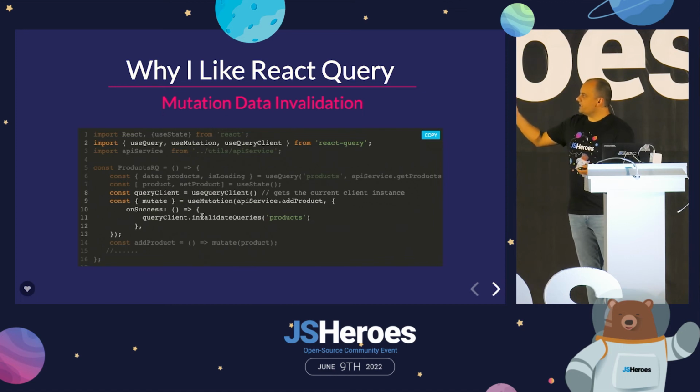By using onSuccess, we tell React Query, hey, if you have any components that use products, invalidate the cache. And what this does is it goes and refetches that data automatically. So you don't have to do any kind of handling of this part because it does it for you. And I think that helps a lot. And this is just one of the things that you can do.